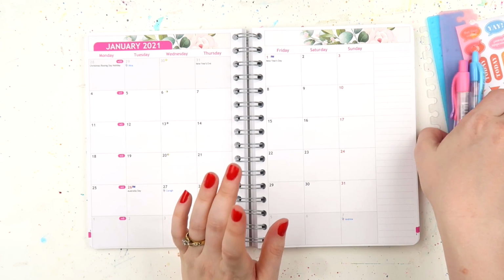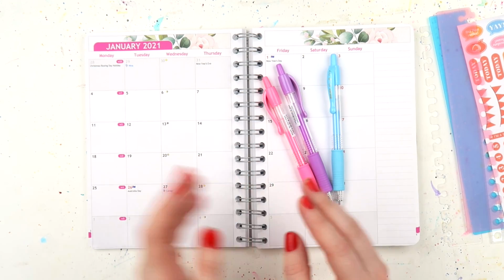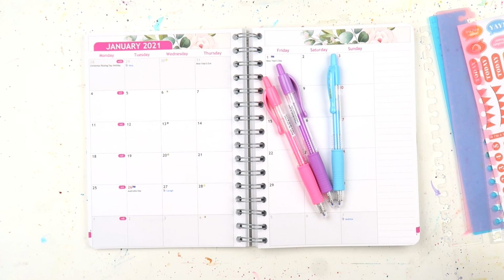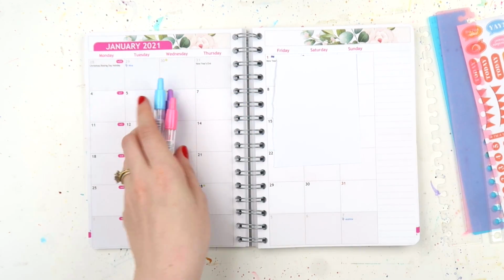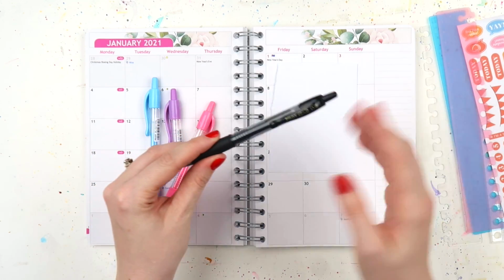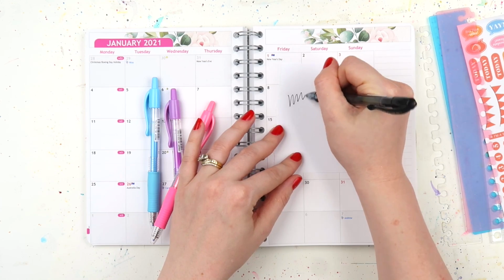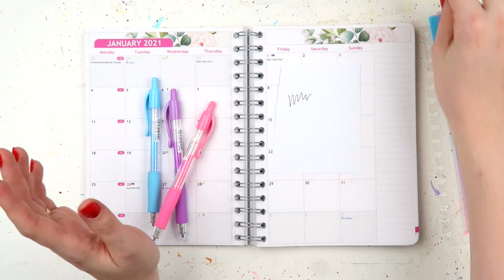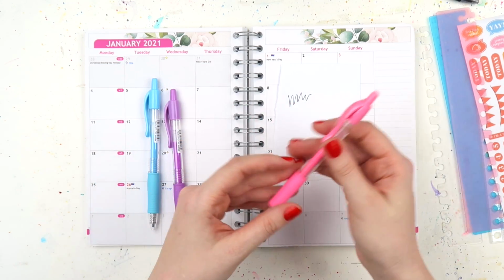This month I saw that they had some new pens in their store, and so I'm just going to quickly find a piece of paper and give these a test, because if you watch my main channel, Inkie Quill, the pen that I always use is the Pilot G207 in black, and I absolutely love it for my scrapbooking, not for my planner, because like I said, I need to rub things out.